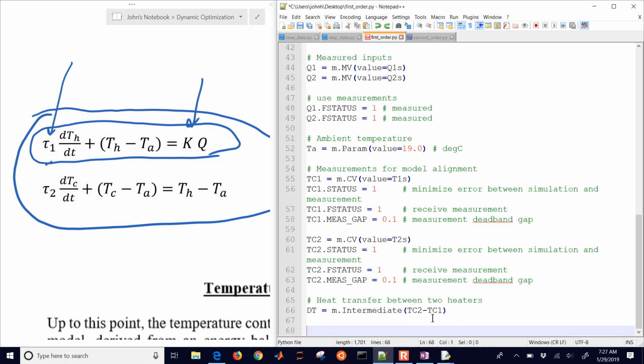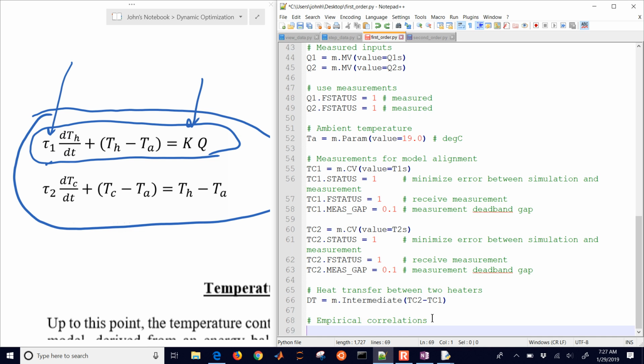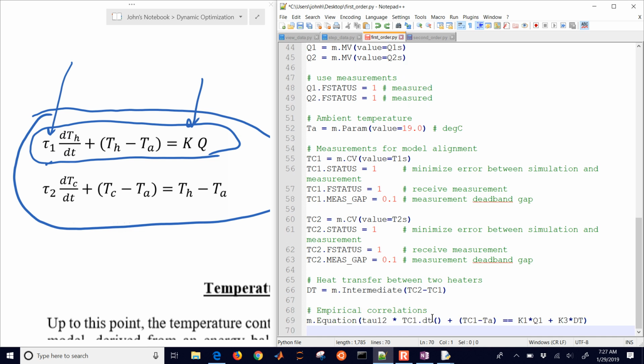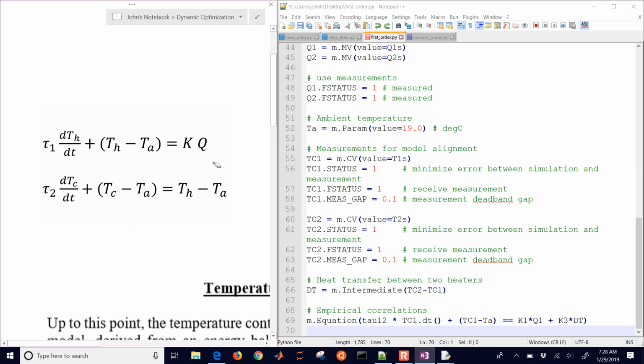Then we'll have some heat transfer between the 2 heaters, and we'll make some empirical correlations here. So we've augmented this equation. For the 2 heater case, you're going to want to augment it with some additional terms. Let me erase these things.